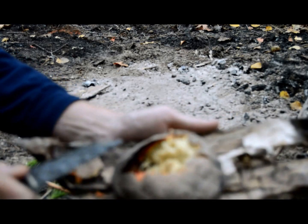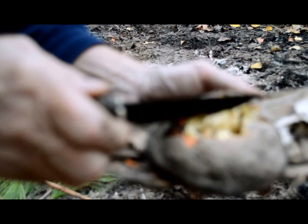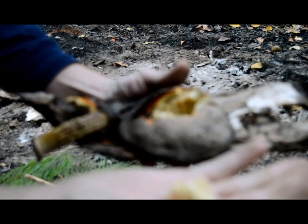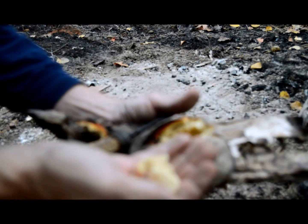the charcoal that was on it, but you can see beautiful bread, nice and moist, awesome tasting bread, and it's called bush bread. No pots, no pans, no problem.